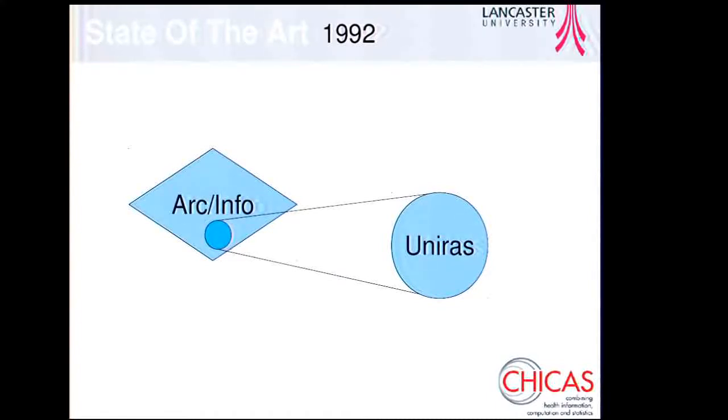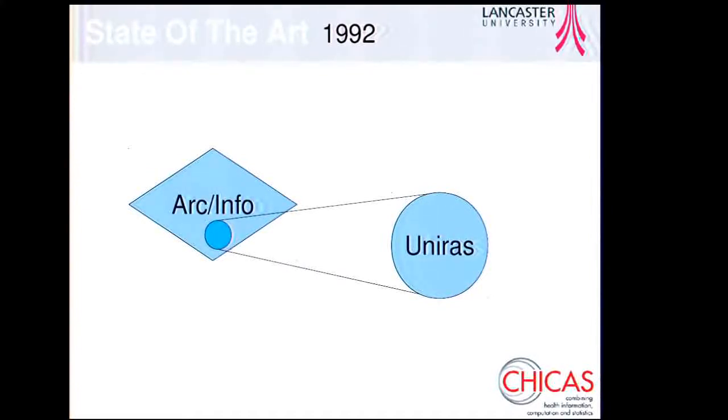We wanted to do graphs like that because you can't do statistics without plotting your data, first of all. There was a graphics package called Uniras, which ran on our Solaris workstations because we didn't have PCs then. There was no Windows that was at all usable. I think we had one PC in the corner attached to a digitizer because it needed a serial port, and our Solaris workstations couldn't do that.